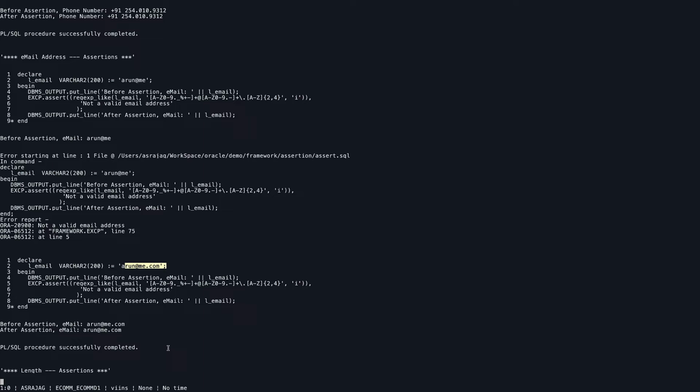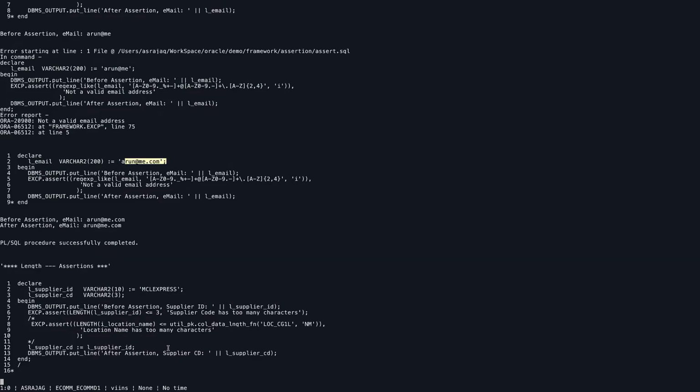Maybe you missed a comma, so it's becoming one big word or string. So I'm validating before I raise a SQL exception, right? So let's say this is the supplier ID, and assume this is coming in as an input parameter, and this is where I'm trying to insert it into the table, right?